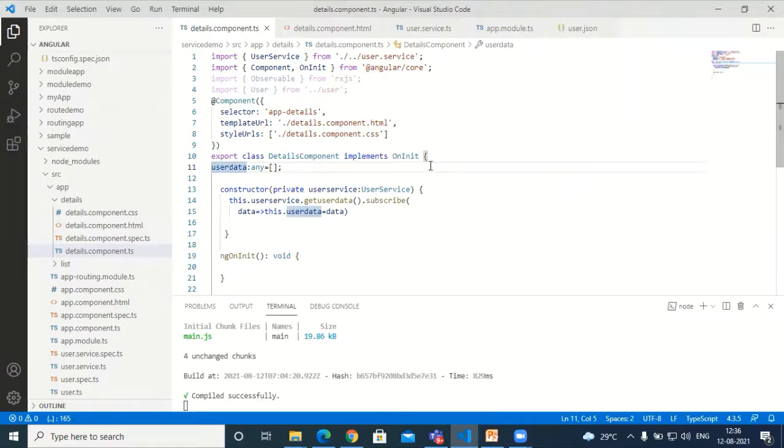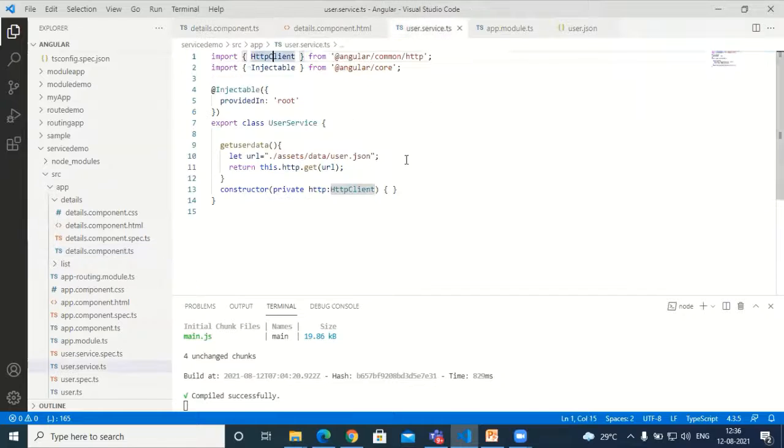So where we have given this JSON file URL in your service file, inside your service file, instead of this JSON one, we will give here the path of our API. So that path is being changed here.